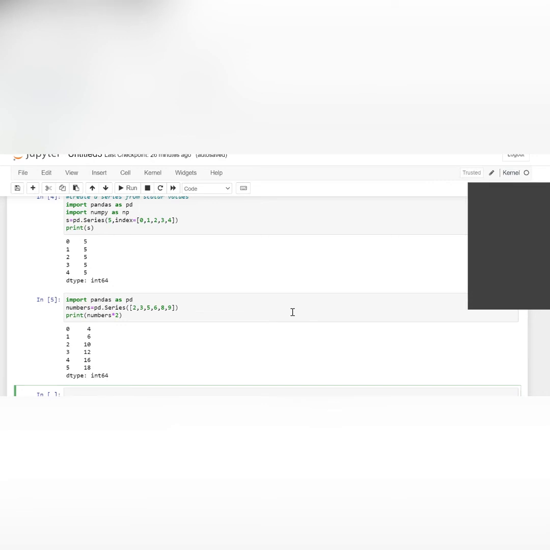Square of 2 will be 4, 3 square will be 9, 5 square will be 25, 6 square 36, 8 square 64 and 9 square 81. So the numbers which are coming, 4, 6, 10, 12, 16, 18, will be replaced by 4, 9, 25, 36, 64 and 81.